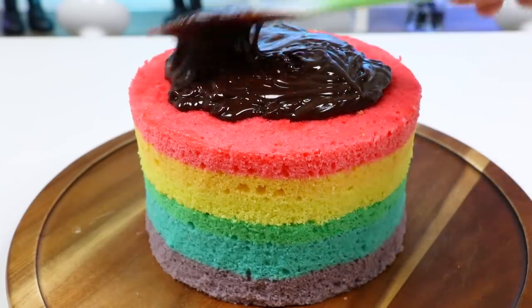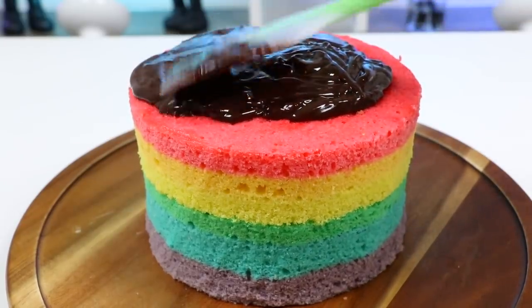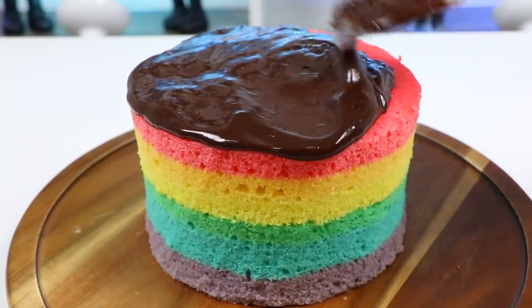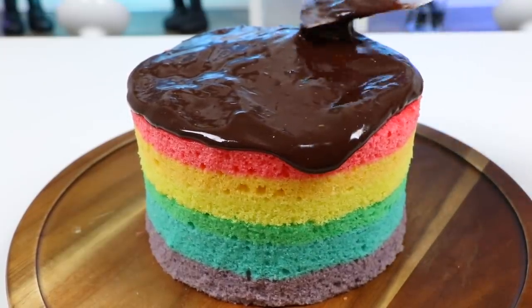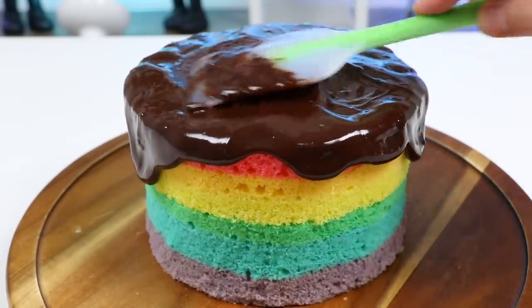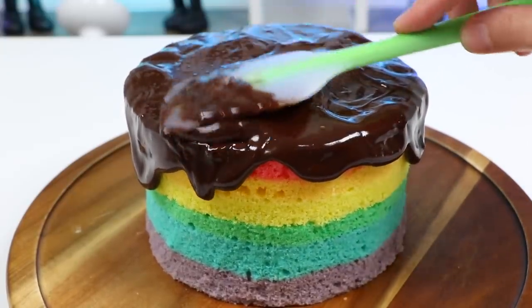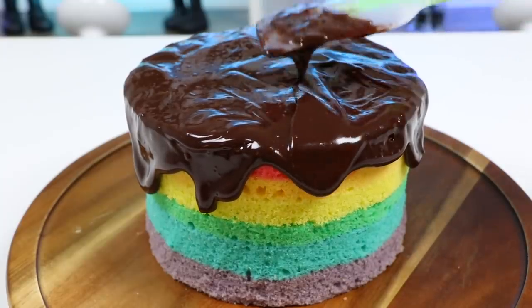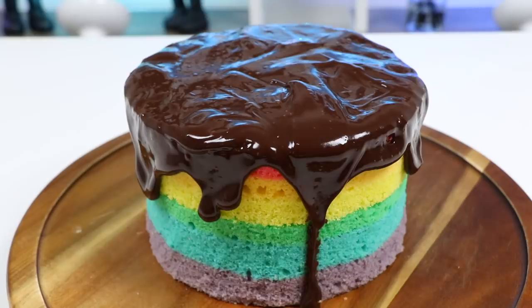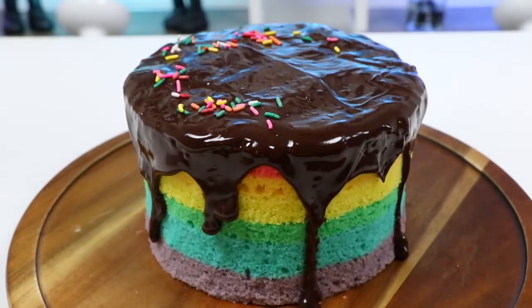Spread the ganache around. Sort of let the chocolate drip down the sides as well. I didn't really give precise measurements for the ganache because it really depends on how big or small you make your cake. So you guys can just experiment with that if you're also making this at home. Okay, we have our beautiful ganache on top and some of it dripping down the sides. Now let's add some sprinkles on top.